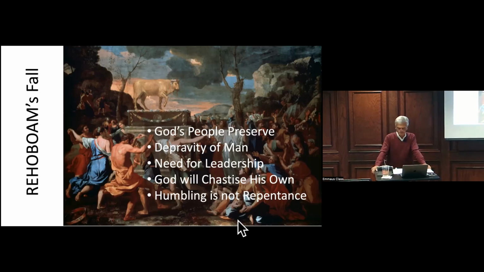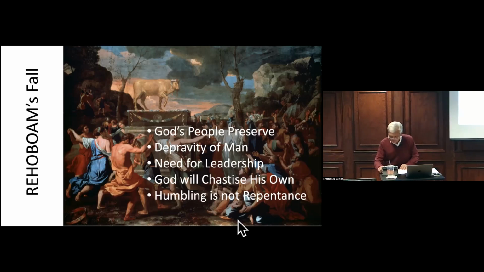Then the prophet Shemaiah came to Rehoboam and to the leaders of Judah who had assembled in Jerusalem for fear of Shishak, and he said to them, "This is what the Lord says, you have abandoned me, therefore I now abandon you to Shishak." Wow. How would you like to have God say that to your nation? You've abandoned me. Okay, I'm going to abandon you.